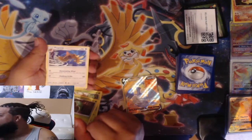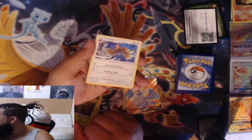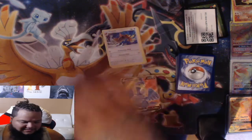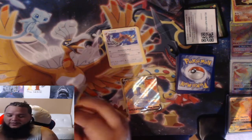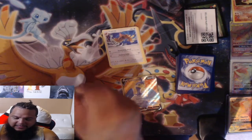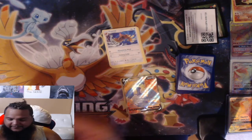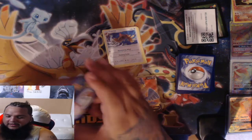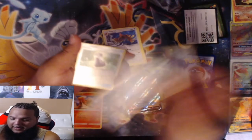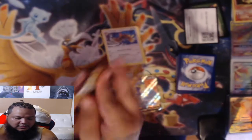Grubbin, Metapod, and a Pharaoh, because I don't think you guys can see the cards too well. Let me know in the chat if you guys can see the cards or not. All feedback is greatly appreciated. Let's get open with these. I don't want to keep you guys too long. Here we go. We got a Torkoal, Great Ball, and a Potion.